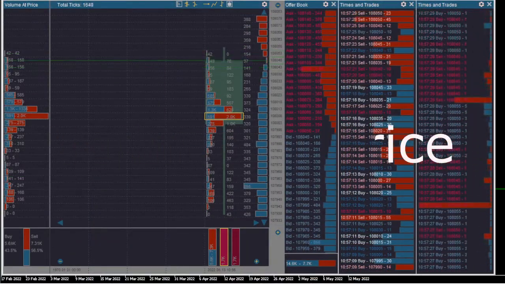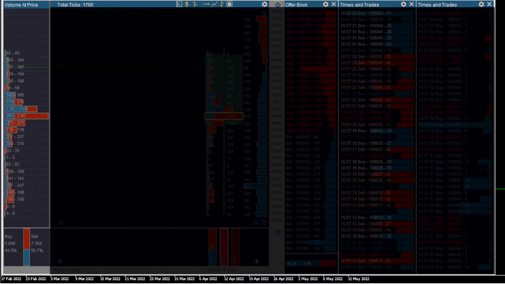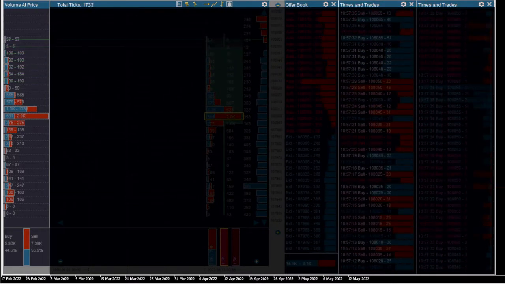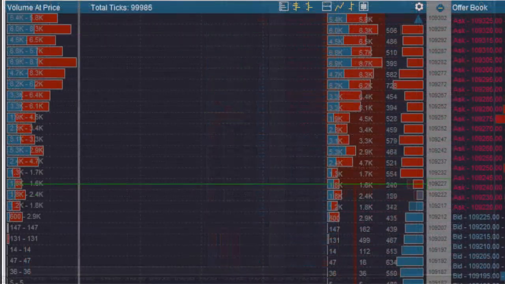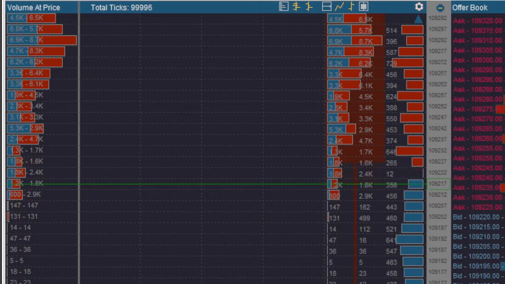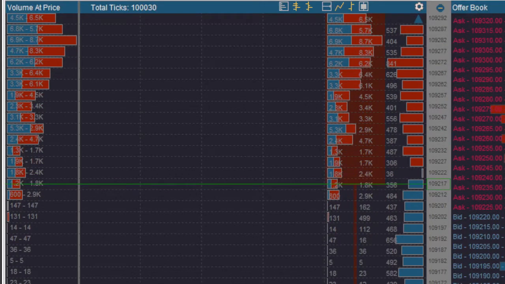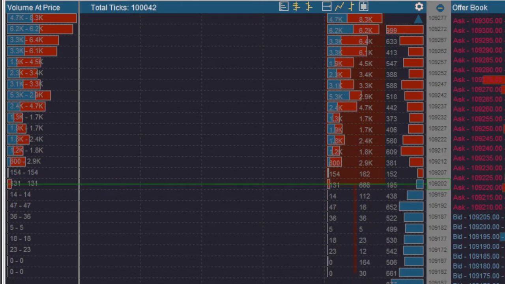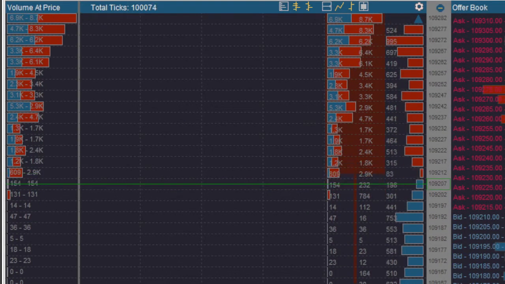VAP, volume at price. On the left side of the main window of the cluster viewer is arranged the viewing table of the volumes traded at each price level. This table shows the sum of volumes, organized by price. It should be noted that this sum relates to the total ticks stored in the database, not limited to the values presented on the cluster screen.